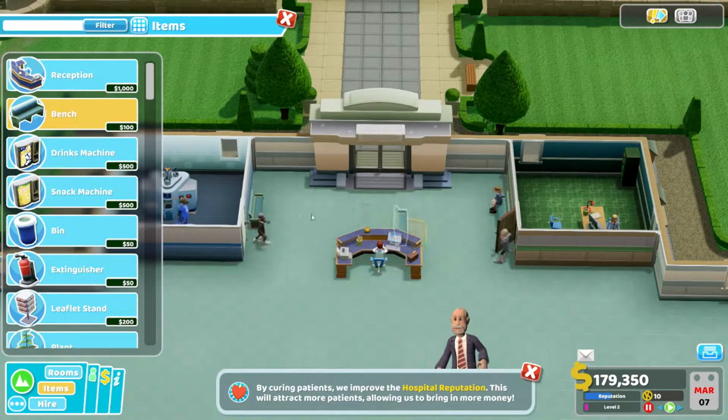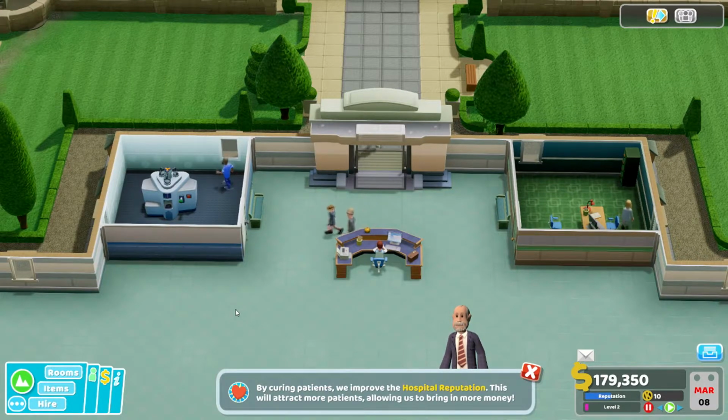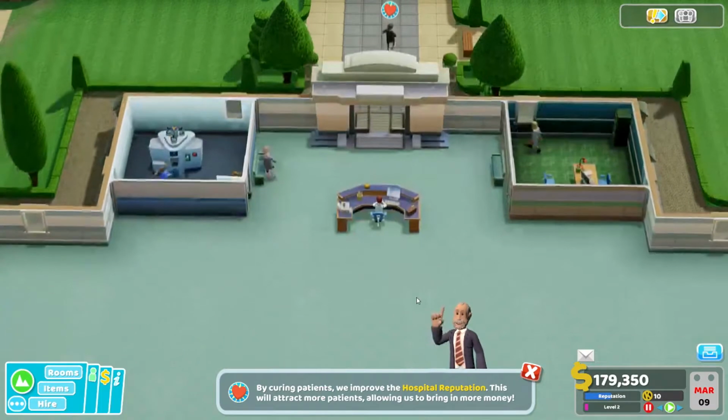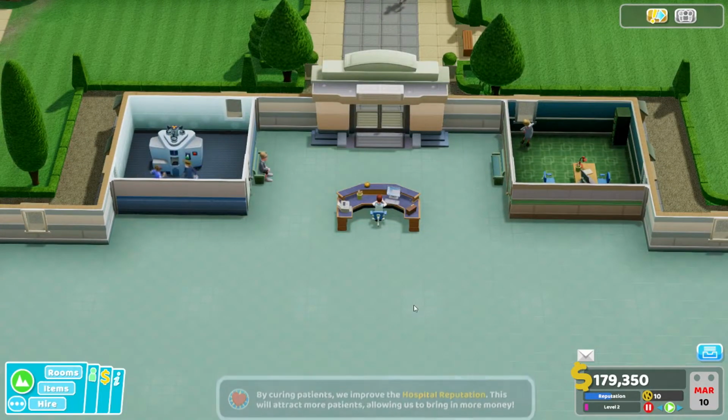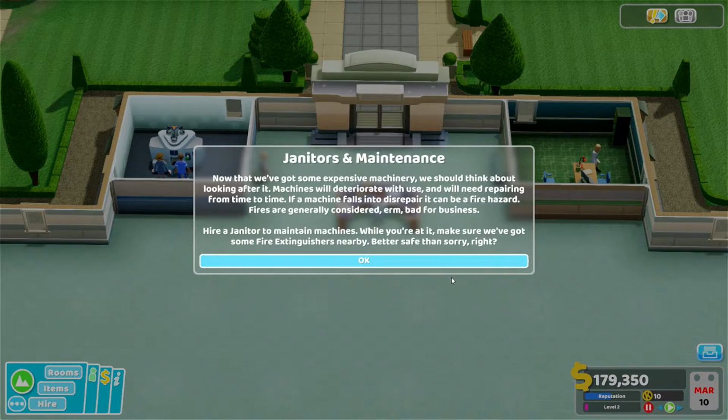Staff announcement. We've just cured our very first patient. Okay. It's a good announcement, I guess. Oh, we got an envelope. What's this do? Hospital reputation increases with each patient successfully cured but decreases when a treatment fails, especially if a patient dies. A higher reputation attracts more patients and better staff for hire. Great, we can kill our patients.